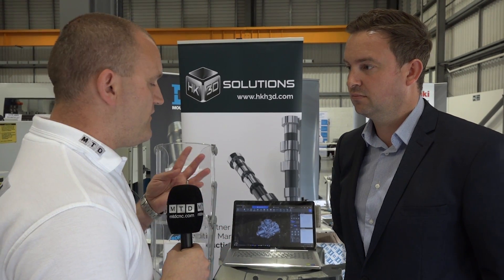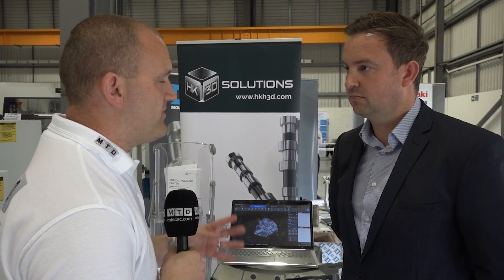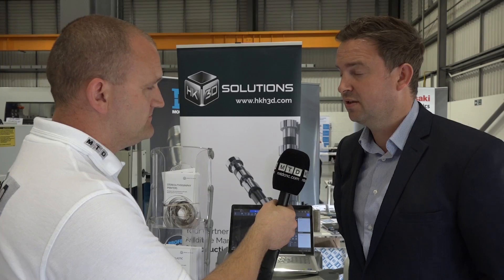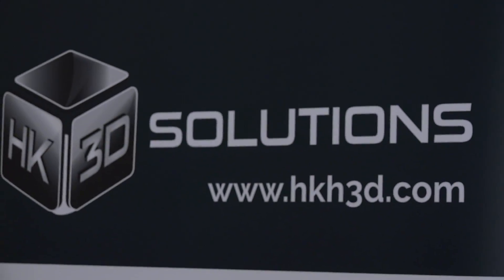Okay, in conclusion, if I said what are the four selling features of this machine better than the competition, what would those four be? I think you're talking about the software, the post-processing, the cost of ownership in terms of the print head and less waste material. But ultimately, we're talking about product output which is better — it's more accurate, it's a better surface finish, and it's a more stable material.